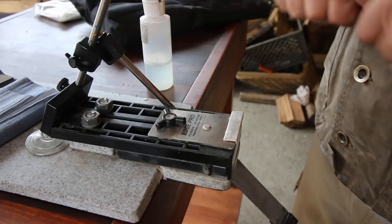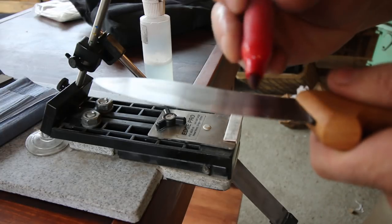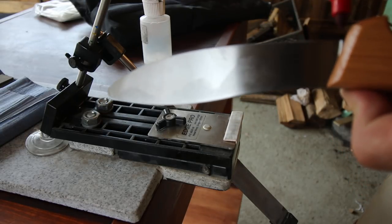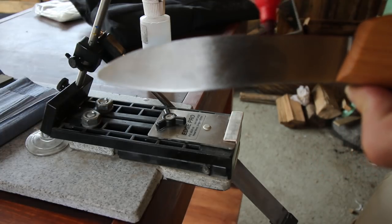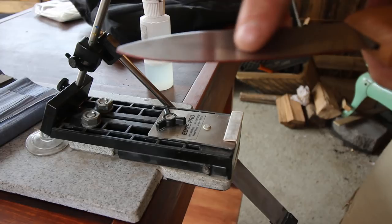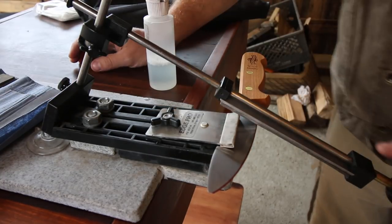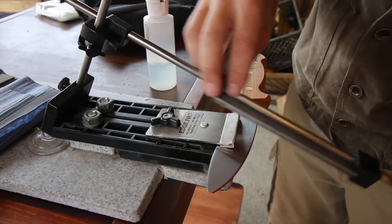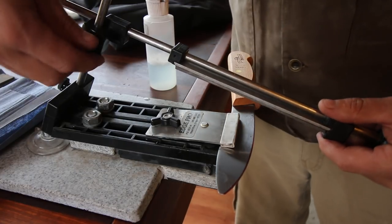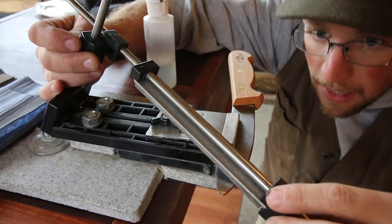You need to figure out what angle you want to set — there are all different ways you can do it. The easiest thing for me is I take my Sharpie and run it on the edge that's already there. This is the factory set edge that I'm marking. You can see the edge doesn't come all the way back here. If I just mark it with a Sharpie, you can see the edge is missing right there too. This side had the nicest, most even edge. I'm going to set the back of the Edge Pro to an angle and start lightly gliding it across the blade. If it's not taking off all of my red Sharpie, I need to lower it down and get that edge lined up with the edge profile that's on there.